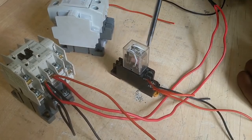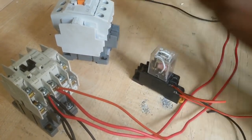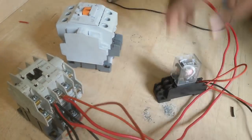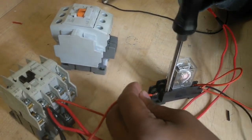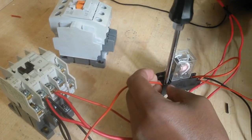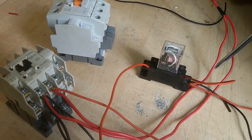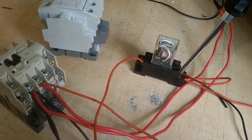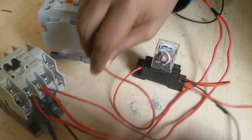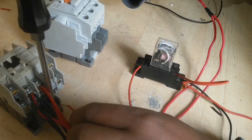When this relay is on, this time NO converts to NC. So I use the NO other side. This NO other side is here. I connect a new wire. When this relay is on, then this phase passes through this wire. I connect this wire to the magnetic contactor holding coil A1 terminal.